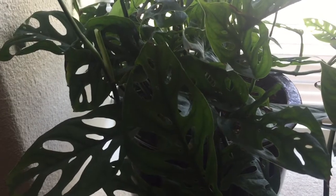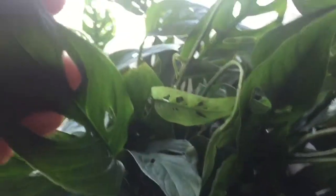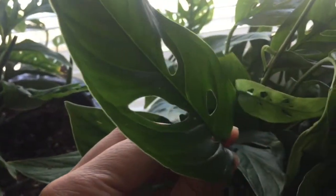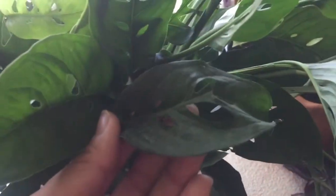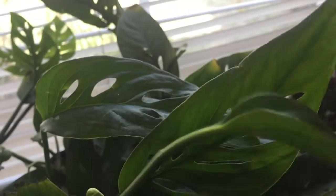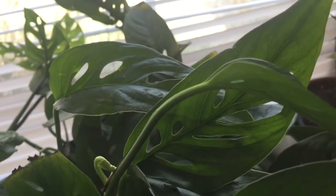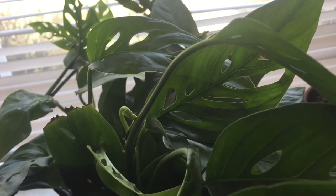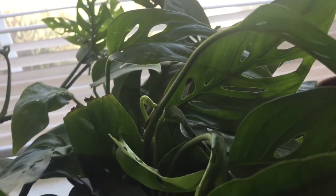The only reason I got the one on the left was because of the holes — as you can see, they are much bigger than the one on the right. I'm going to show you a few leaves on each plant so you can see the difference, but I think the difference is very significant. The holes on the right tend to be small, and I honestly don't think it has to do with light exposure — I don't think giving the one on the right more light will result in bigger holes.